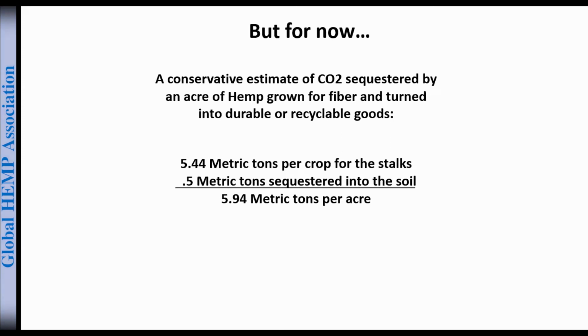But the most important thing to take away from here is where we're getting our big hit is not, if I'm correct here, from sequestration into soil. Our big hit is making stuff out of hemp, durable goods out of hemp. And of course, according to the X Prize, those durable goods need to be durable enough to last 100 years. And I think that's possible with hempcrete.